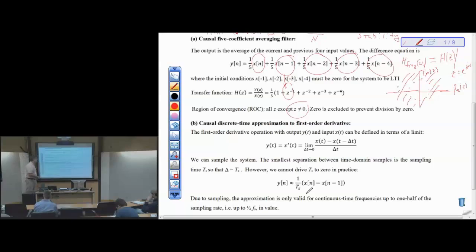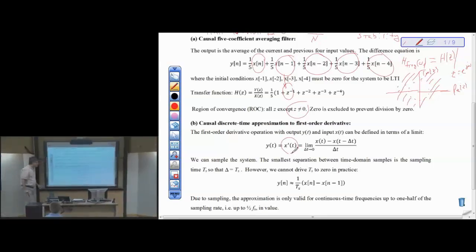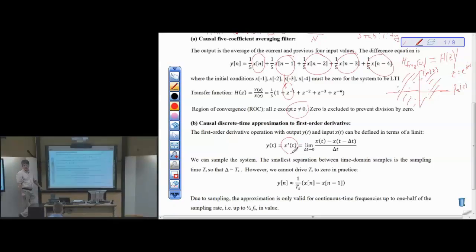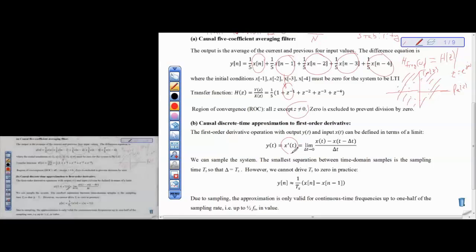All right, so the first order derivative, I pointed you to slide, I think, 3-20 on this one. Let's talk about continuous time first. I want to take the derivative of the input signal. It'd be great if I could observe the input signal for all time, from minus infinity to infinity, and then just take the derivative. That's hard to implement. So what we can do instead is look at a small neighborhood of the input and approximate the derivative by basically doing change of y over change of x. That's all this is. And you take the limit as the change in x, the change in the horizontal direction, goes to 0. That's our delta t.